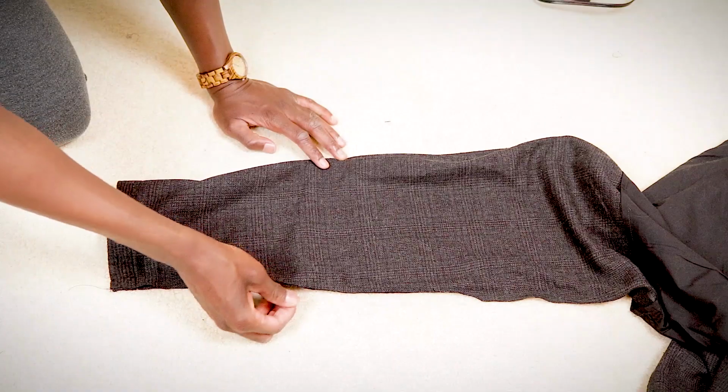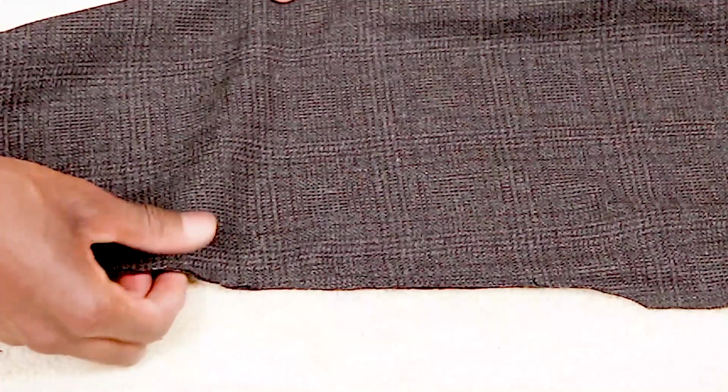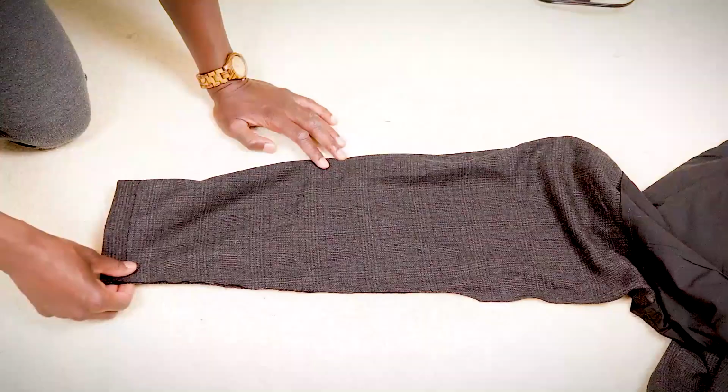What we do when we tailor our clothes on this channel is we cut that original seam off, the one that came from the factory, leaving about 5/8 of an inch. That's called the seam allowance. And you want to make sure that your scissors are as sharp as possible for this, because your garment's going to get all frayed when you cut it. And we want to minimize that fraying as much as possible.